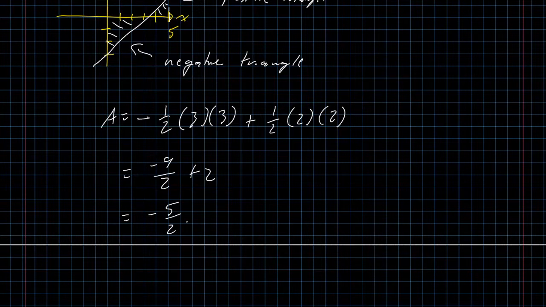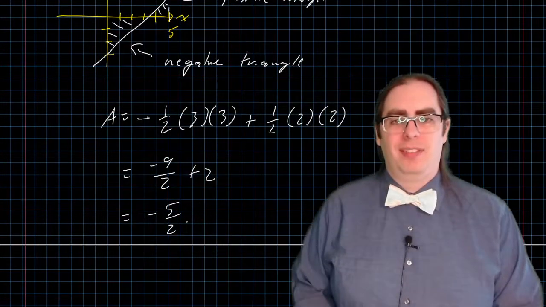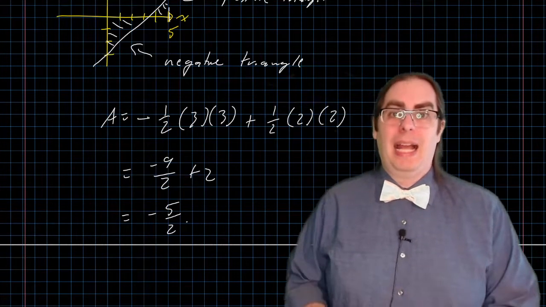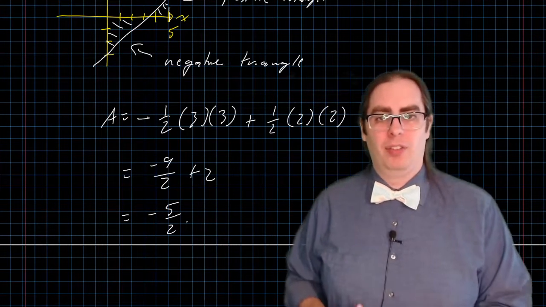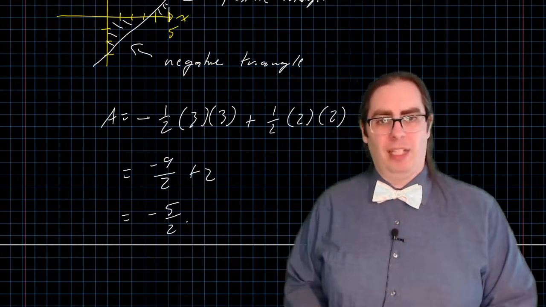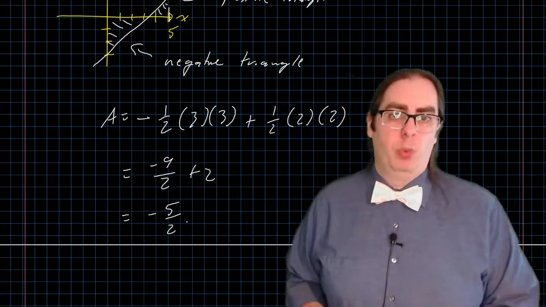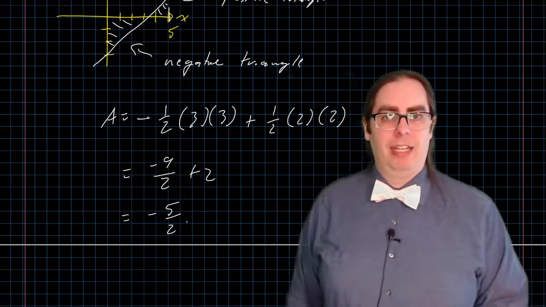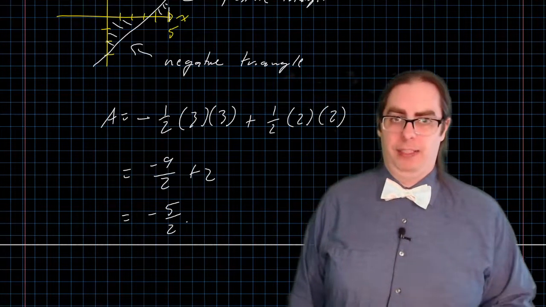All right, the area of this figure comes out as a negative value. Does a negative value make sense? Not really, but again, applications exist where it does, right? Calling this area is being very loose with the word area, but saying that the integral comes out at a negative value is still perfectly fine.